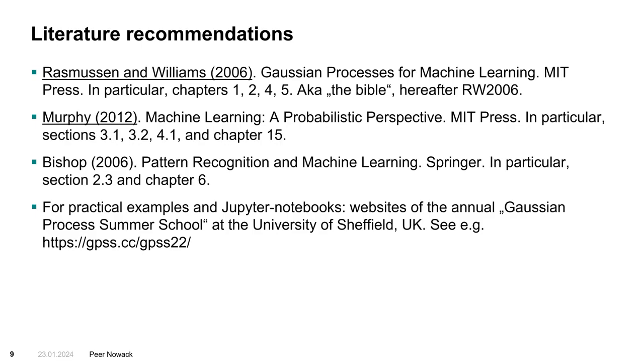In terms of sources, Gaussian processes have been around for a while. So the Bible, I would say, is the Rasmussen and Williams book from 2006. It's easily available online. Especially I draw today on chapter 2, but also some of the other chapters I mentioned here, more or less in depth. I follow some of the roadmap they suggest as well for introducing the concepts. But if you would like to see an alternative viewpoint, Murphy and Bishop are slightly less comprehensive, but still good introductions to kernel methods and Gaussian processes.